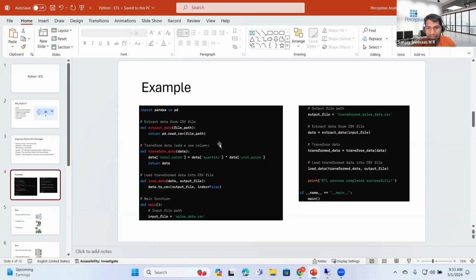Here it was a variable, and then you're doing each one of those steps. You're calling each one of those functions right here, and you're telling it the process has been completed. This is a very simple example, and I'll talk about certain do's and don'ts, and you'll see why this is a good example when we talk about that.